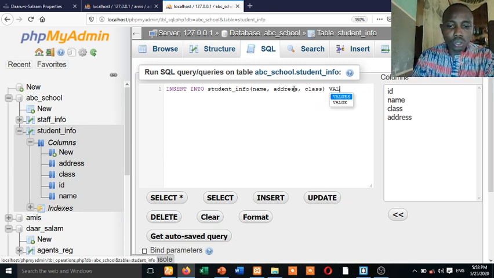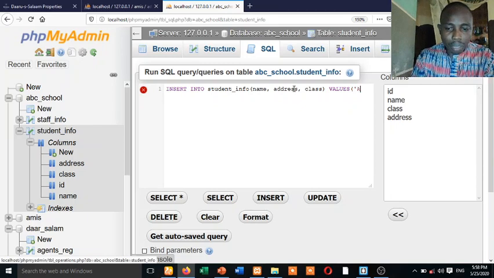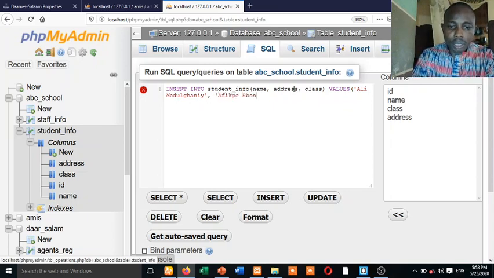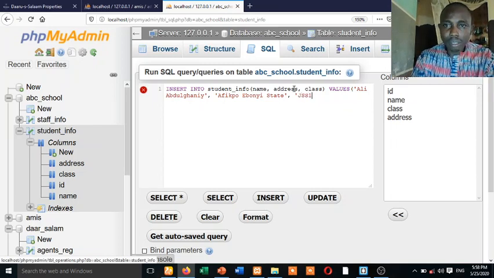The values I'm putting into it: Ali Abdul Ghani, a nice student, into name; address, Afikpo, Ebonyi State; then class, let me put GSS 1, then you close this.